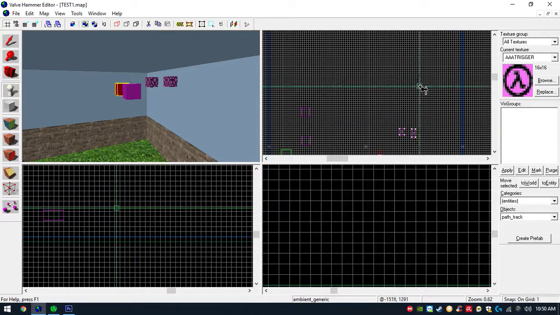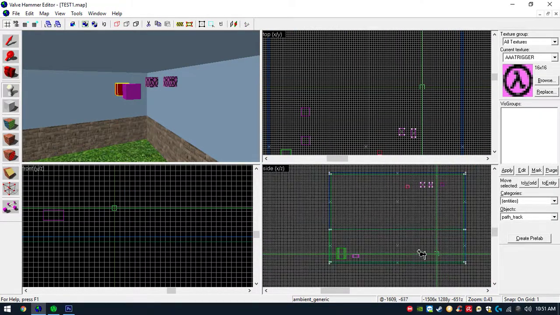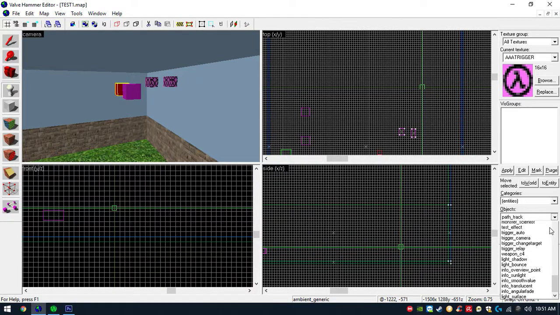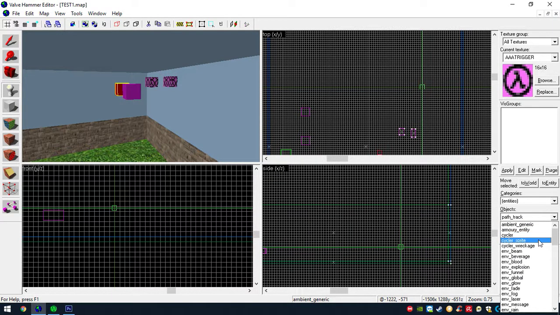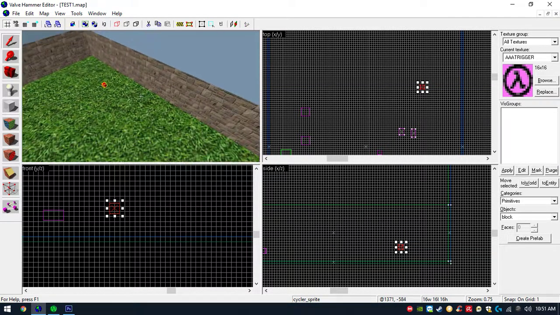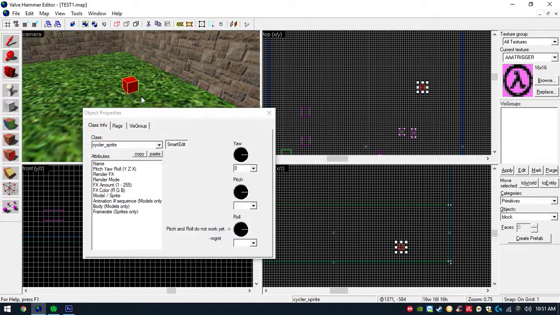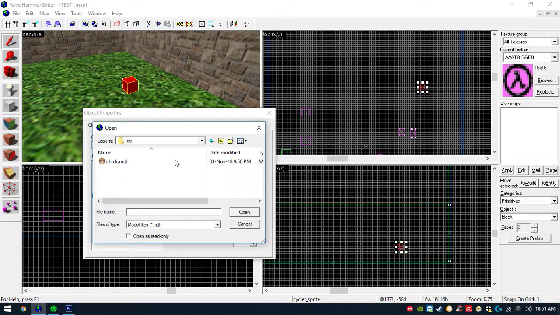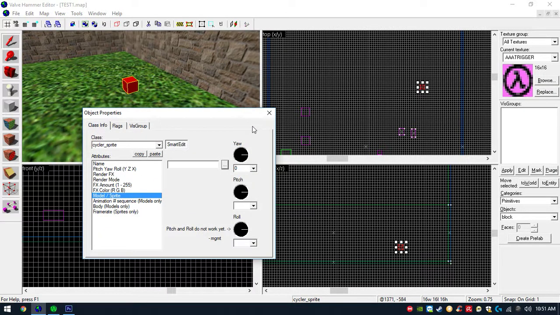So we're going to add an entity here. We're going to add the cycler sprite. We're going to go into model, sprite. We're going to add it. We're going to go to the sprite folder. Okay, it was not this one. I don't really remember. Okay, let's see.